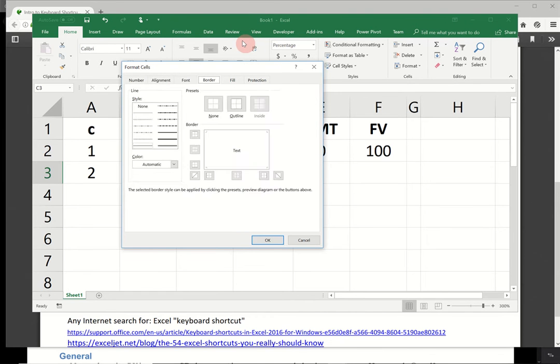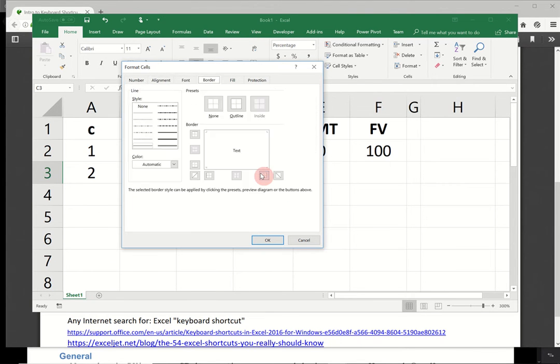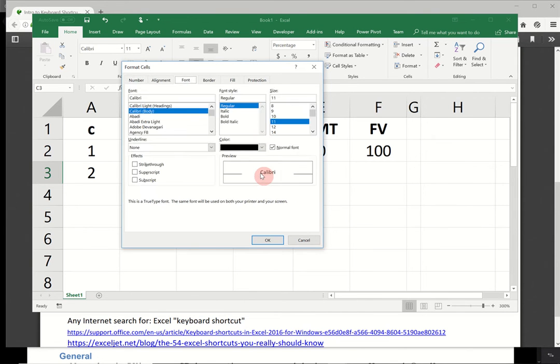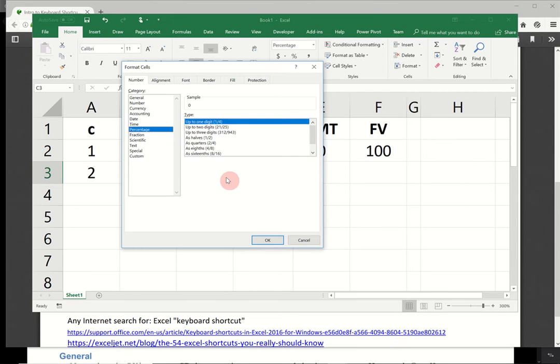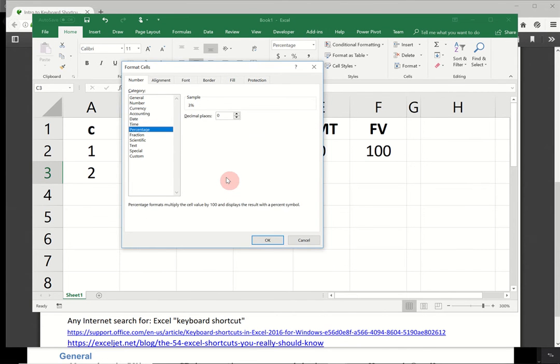So now that I'm, say, on this tab, the question is, how do I go down and access the parts of the tab, right? Because if I keep hitting the arrow keys, I switch to tabs, the tab up there. And so to move into these, I hit the tab key on the keyboard, and now I'm actually in this tab. And so what we would want to do is, say, move it to percentage.